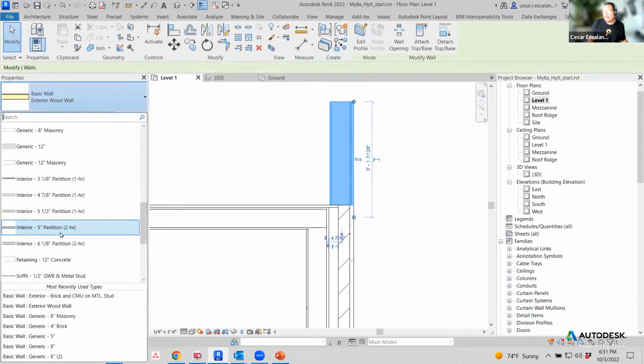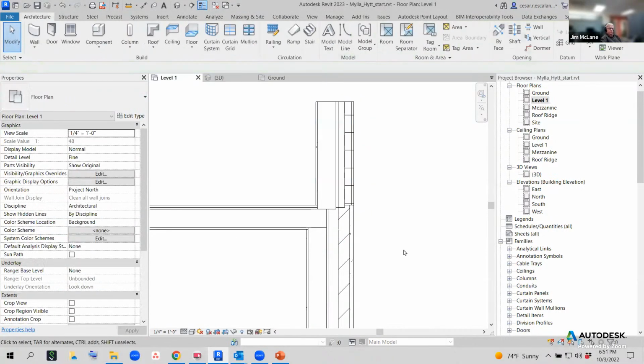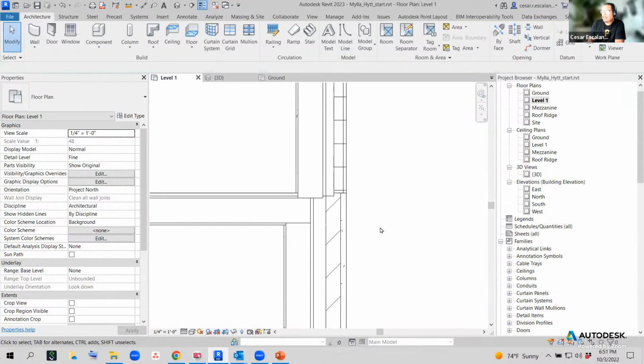Okay, three dissimilar walls connected in a corner condition. So when I do this, this is Revit's educated guess on how the different layers need to connect, based on the priority number.